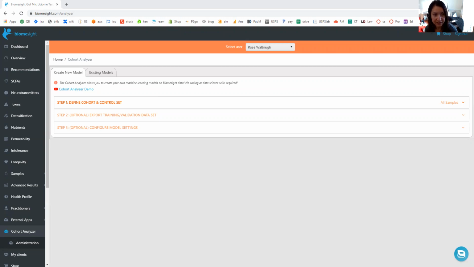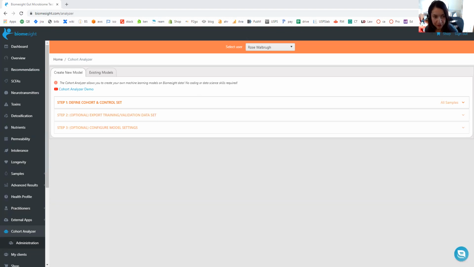Another use case is to understand the impact of certain interventions, whether it be supplements, medications, lifestyle, or dietary factors. One example is that we looked at people who consume the prebiotic GOS, for example, Biomino, and we found that GOS users had higher bifidobacteria, and this aligns with the expected impact of GOS.